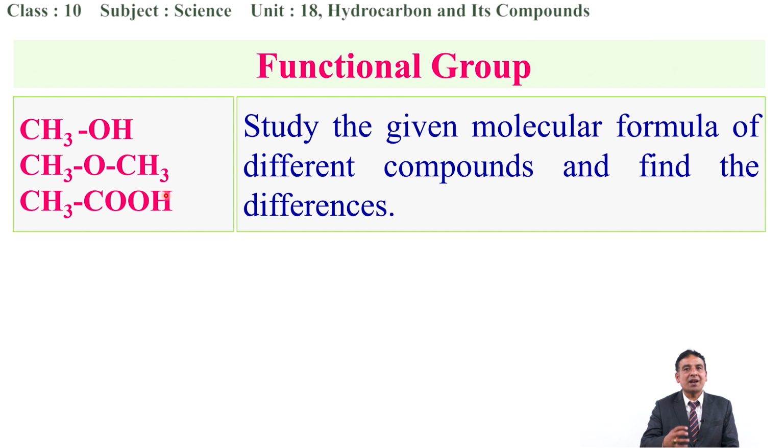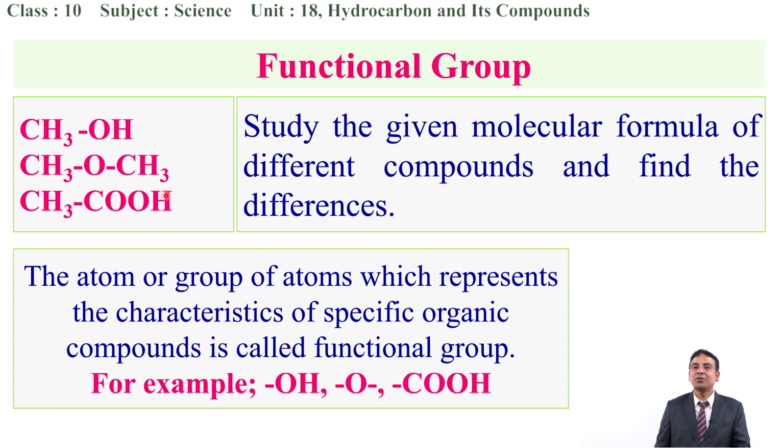They are the very reactive part of the hydrocarbon. During the reaction, these parts take part in the reactions. So they are the reactive ones, and these are called the functional groups. To define the functional groups, they are the atom or group of atoms that represents the characteristics. In the first one, this represents the alcohol. If you see other hydrocarbons with OH, what does it represent? This is the alcohol. It also represents the nature of the hydrocarbon, as well as being the very reactive part of the hydrocarbon.